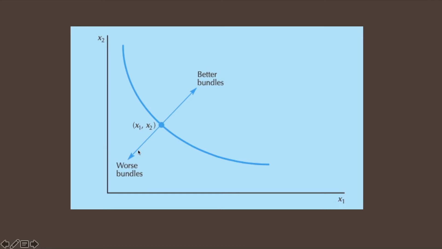So if we are moving to an indifferent position, we must be moving either left and up or right and down. So the indifference curve must have a negative slope.